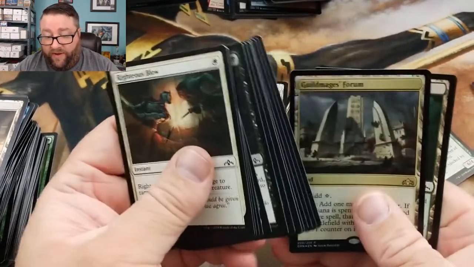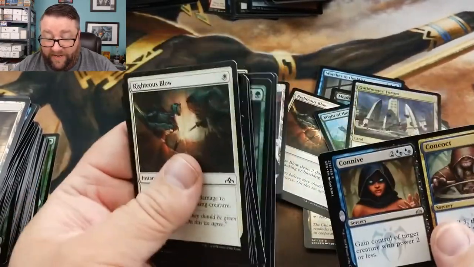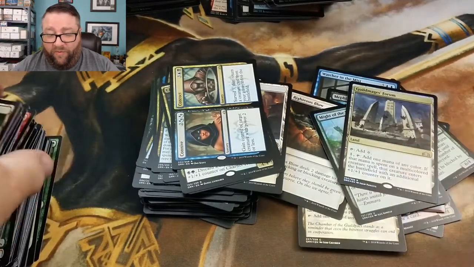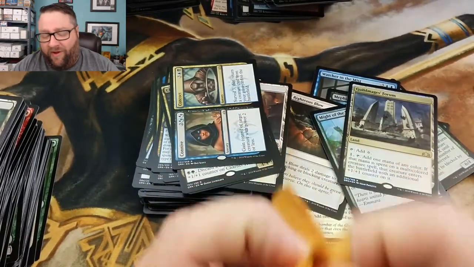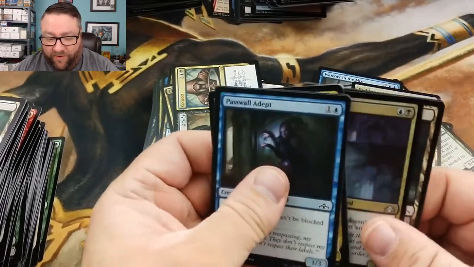Getting down to the nitty-gritty. We got a Foil Guildmage's Form. That's like my second or third one that I've pulled. And then we got a Connive and Concoct. Yeah, I pulled one of those at pre-release. And don't get me wrong, it's not bad. It was fun for pre-release, but I don't see it really going anywhere else.